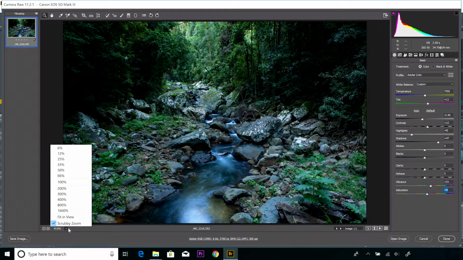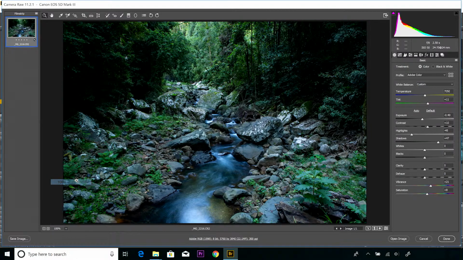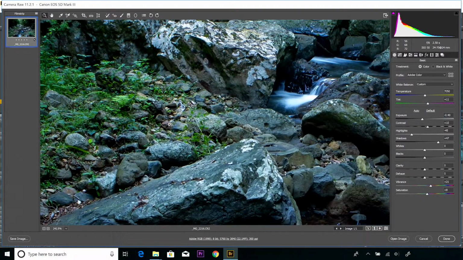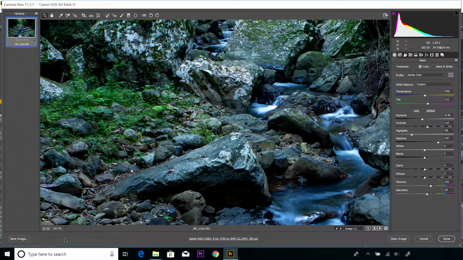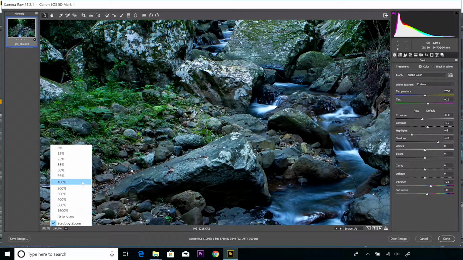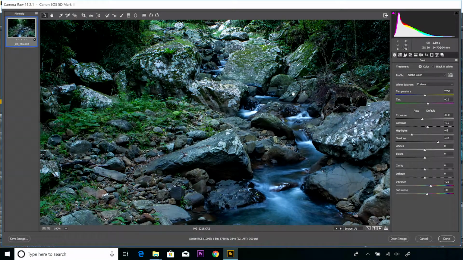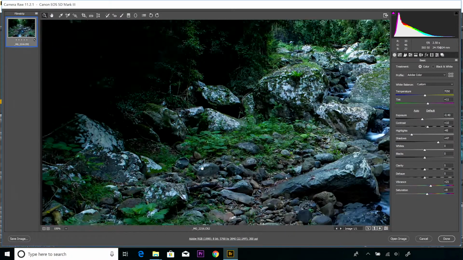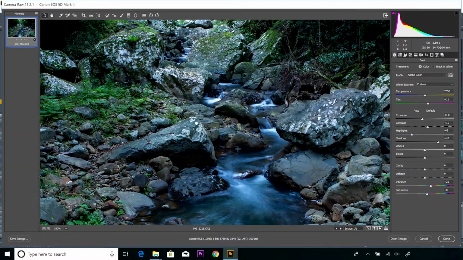Now, the important thing when you apply that sharpening is that you look at the image on a pixel by pixel basis, which means looking at it at least at 100% zoom. So if I just zoom into that image, you can see there's lovely detail there already. It really is a beautiful lens that I've used. You can see on the image settings as well that I've shot this image at f8, which I know for this lens is roughly where it works at its absolute best. So hence we have a very sharp image. And you can see there's good detail in the corners. It drops off a little bit in the corners, but certainly in the middle part of the image, there's beautiful detail there.